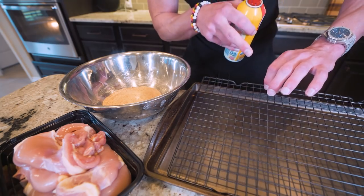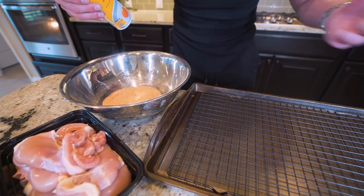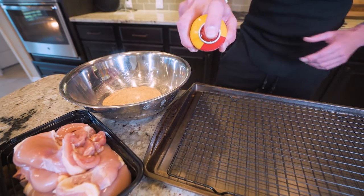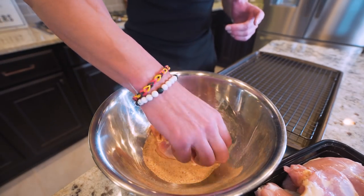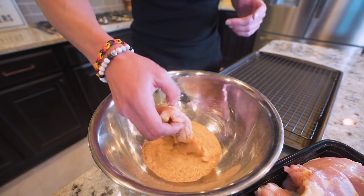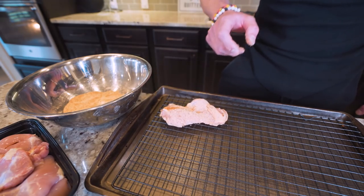I like these wire racks — they elevate it and make it cook a little better in my opinion. They're super cheap, get them on Amazon. I've got links in my description for all my kitchen gadgets. So we're going to hit this with a little bit of nonstick. It is really this easy — we're going to take our chicken thigh, dip it down in the seasoning, flip it over, give it another dip, go in and get any crevices. And then once she's looking good and covered, all I'm going to do is sit it right here on the rack.